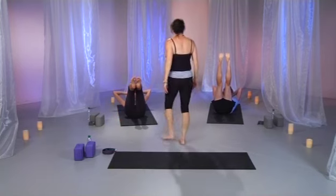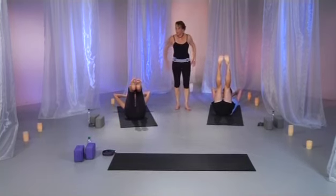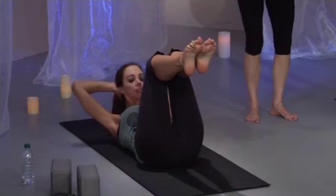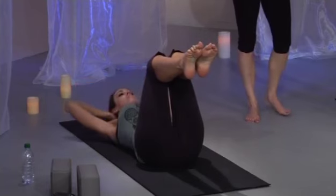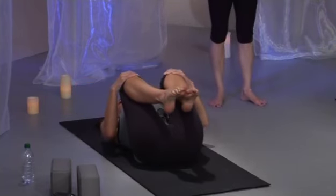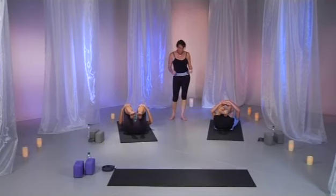Nice, hold. Chin off your chest, look up, straighten a diagonal, hold it, four more. Lift a little bit higher, two. Nice, take it down, hug your knees into the chest. You guys are doing awesome. Okay, we're gonna add on, ready?